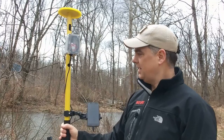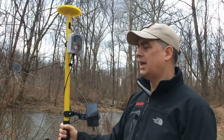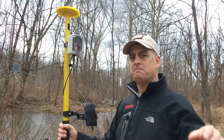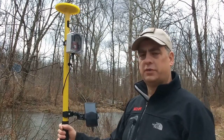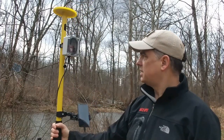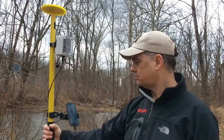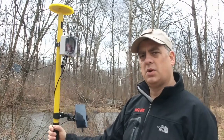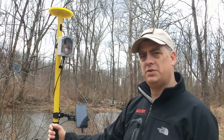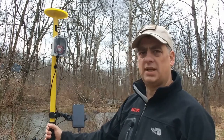Hey everybody. In this video, we're going to go over the ZED-F9P GNSS module. Now, we have two of these. One is set up as a base station in a fixed location. This one is set up as a rover, which we have on a survey pole that is completely mobile and we can receive corrections over a 3G network. So later on in this video, we'll go over everything from wiring to configuring u-center to pretty much anything you need to do to get this thing up and going.